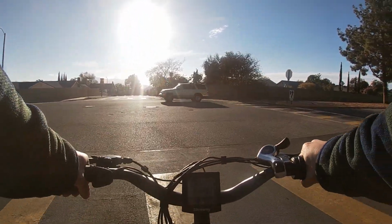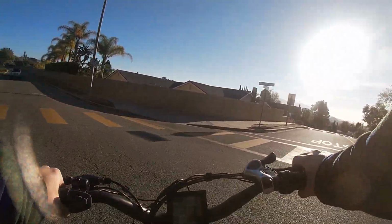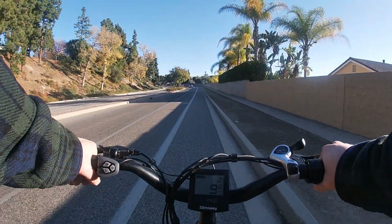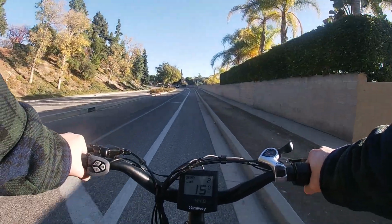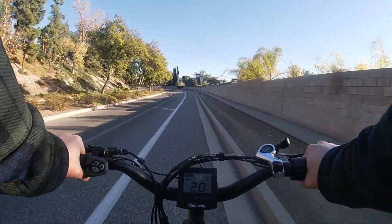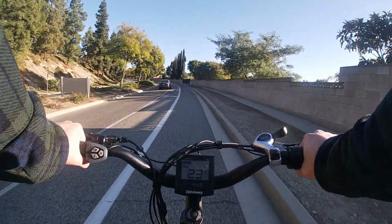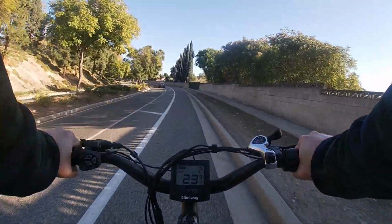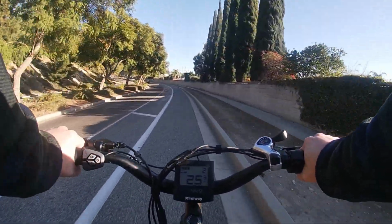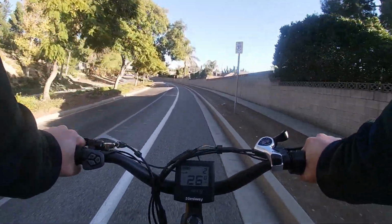All right. So now we're at the bottom of this hill. We're going to start from a dead stop. It starts out at about 2 or 3%, and then it becomes, like I said, 8 or 9%. So obviously at the 2 or 3% right now, we're getting some serious speed. But how much does it degrade when we get to the upper part is my question. Because a lot of times on these bikes, you get some great momentum and then it just starts to wane. I'm wondering if we can carry this momentum all the way through.